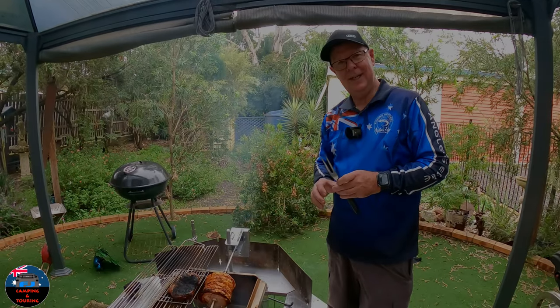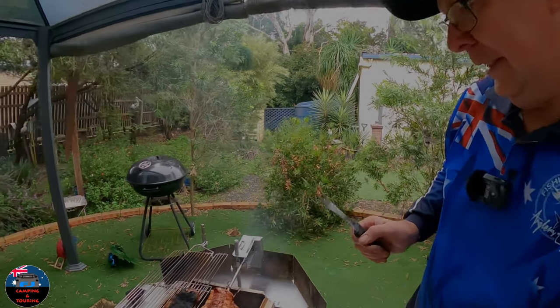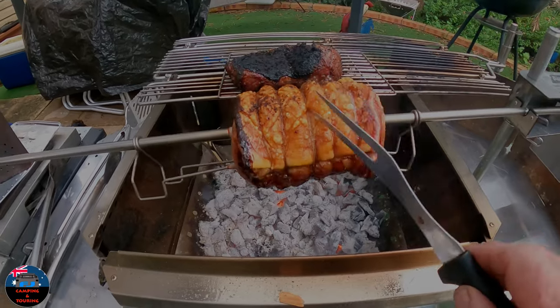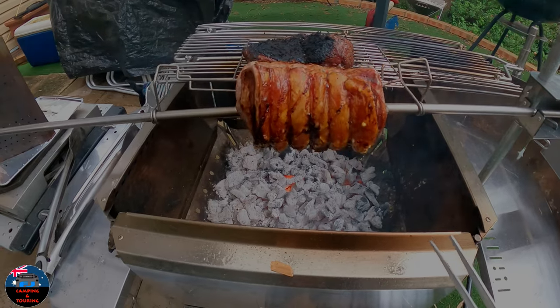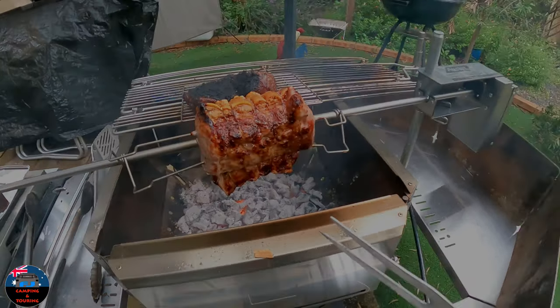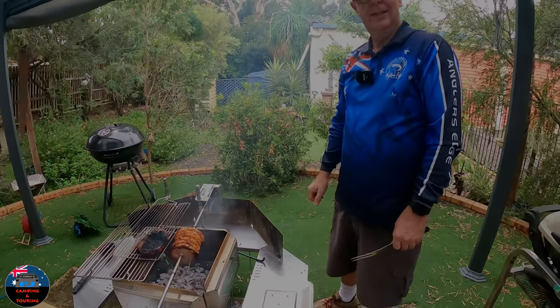Okay guys, I think mine's already done. Gonna take it off now — I'll just give you a quick look at it. That's it there, looks bloody beautiful. You can hear the tap test — nice and crunchy. So it's come up good. Gonna take it off before it dries out too much, we'll get that off now and show you what it looks like inside, all plated up. Winnie, get out of it!